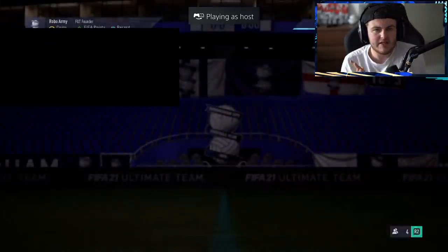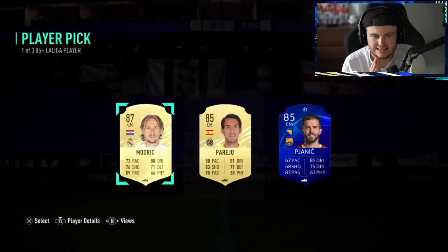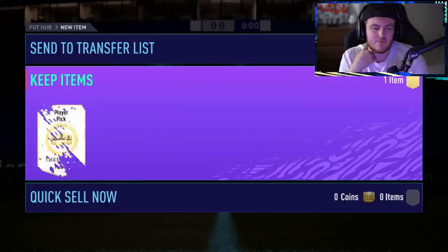All right, we've got Rubens 85 plus player pick next. Will he still have the Cursed Defender? Hey, Varane would be nice. What are we saying? Here we go. Luka Modric. That is rough. That is very, very rough, unfortunately. Yikes. All right, we've got Tardis's pack now.